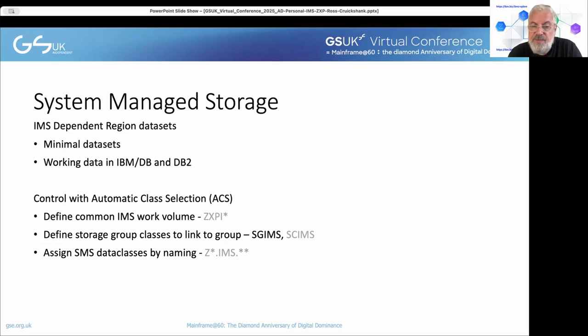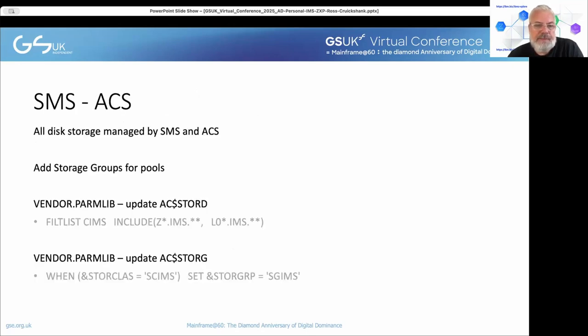So we just need to set up some space, set up some storage groups, let SMS do its thing to allow the users to create appropriate libraries and data sets in their own profiles and then have them attached to their regions. So much less of a pain and overhead for us than what we had before. We'll configure the ACS routines to do that for us. That's already in the process of being implemented.